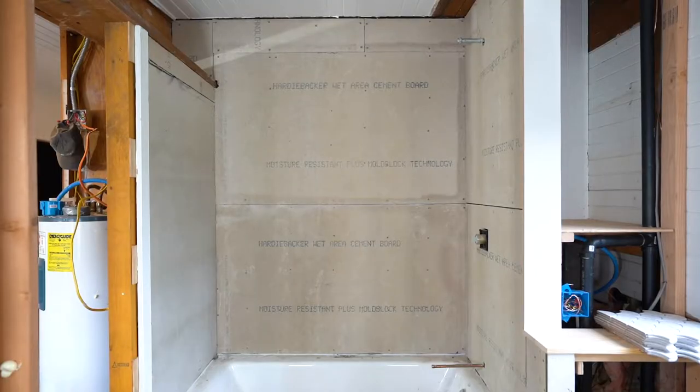When I'm planning out my tile project, one thing I like to do is install some edge trim that I can tile up to. In this case, I put some trim around the edge of the shower that I'm going to be able to measure up to and cut my tile precisely to. This also gives a nice place to seat a bead of caulk or a grout line and makes a nice finished edge.